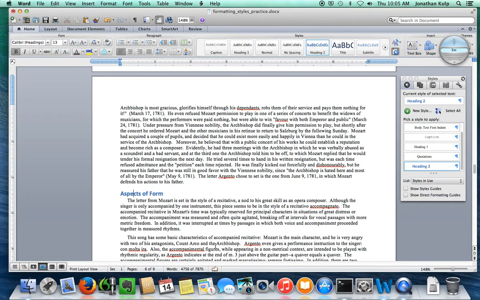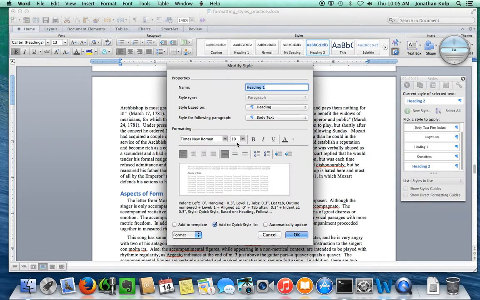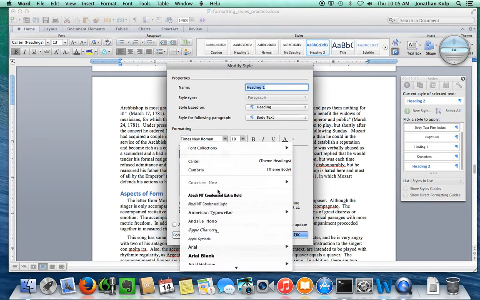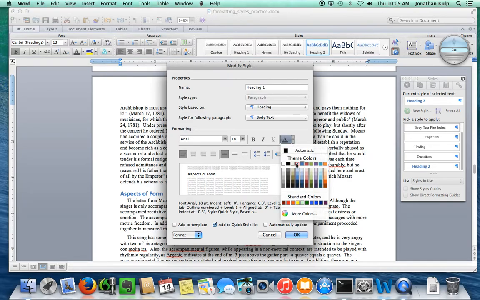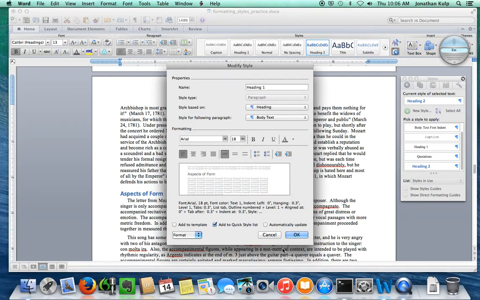All right, heading 2 is really ugly. Well, actually, first let's change heading 1. I'm going to make heading 1 Arial font and make it 18. And I'm also going to change the color and make it kind of subtle. Let's give it a grayish color.